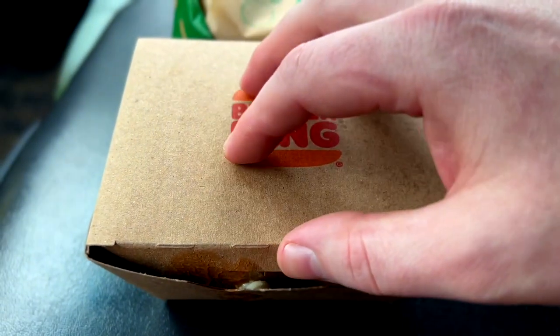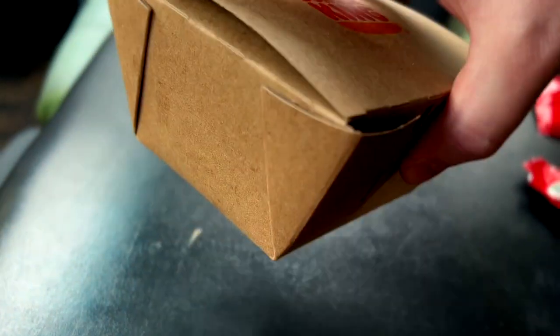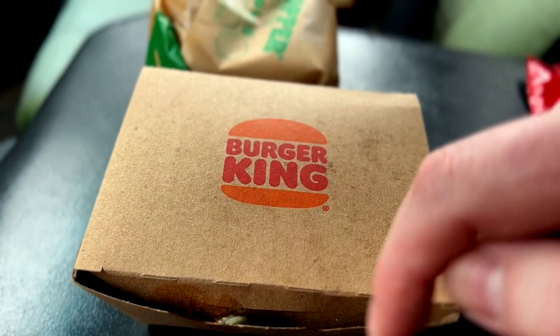I want a poutine just totally defaced with ketchup — graffiti ketchup all over the poutine. I fully skipped the drive-thru because it was popping, and in this economic climate I ain't wasting the gas. So I parked, turned her off, and went inside. Nobody inside, so I got my order faster than probably everybody in the drive-thru — clutch moves. First things first, they changed the poutine holster. It used to be plastic, now I got cardboard. I don't know how I feel about it, but it's probably better for the environment.